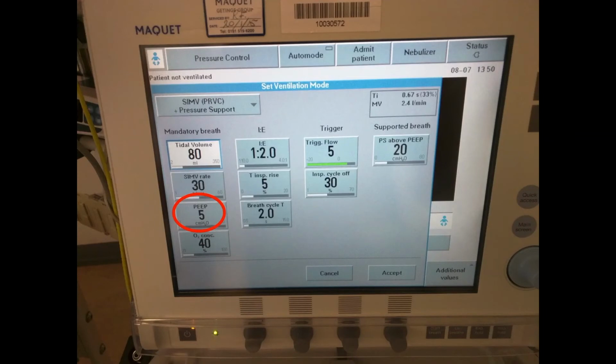All that does is put more oxygen into the bits of the lungs that are open, does nothing to fix the underlying problem, and that will eventually worsen as the bits of the lungs that are open continue to collapse. Or what you can try and do is re-recruit those bits of the lungs that are collapsed. Use a slightly higher end expiratory pressure, a constant descending pressure, to slowly recruit those areas that are collapsed. And that's where PEEP comes in.